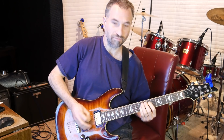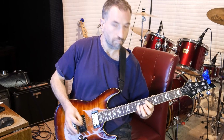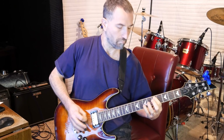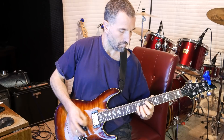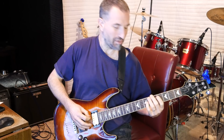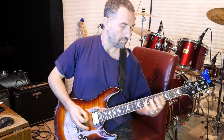So, it hits that little open A there in the middle. There's actually 2 there. You don't really have to hit it. You can do it that way, or you can just go. Still 1 in there. Okay. Whatever feels good. You can't really even hear that note. It's like a ghost note.